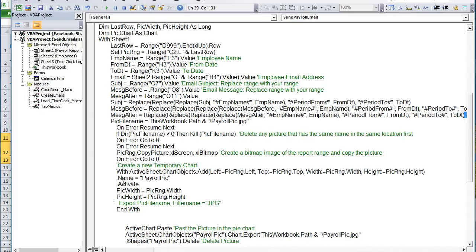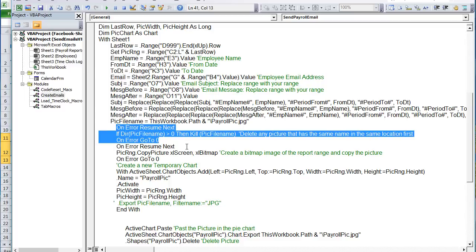Okay, moving on, we have our picture file name. We need to create a picture, and we need to set this picture in a location. We're going to use the current workbook path because we don't have to define any other path, and we're going to just create a picture, and we're going to create this file name. All we're doing is creating a full text that includes this. And we're going to say if this picture already exists, delete it. Because this is just a temporary picture that we're using for the email, so if it exists, I want it to delete it.